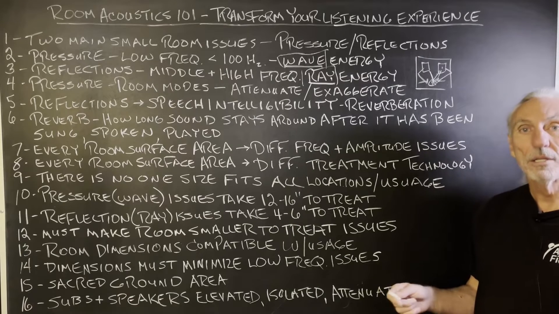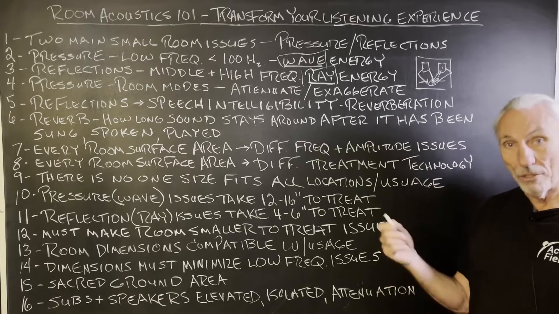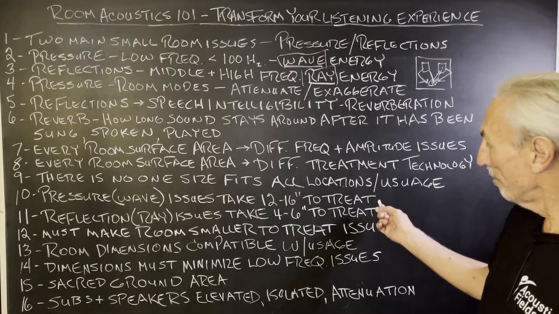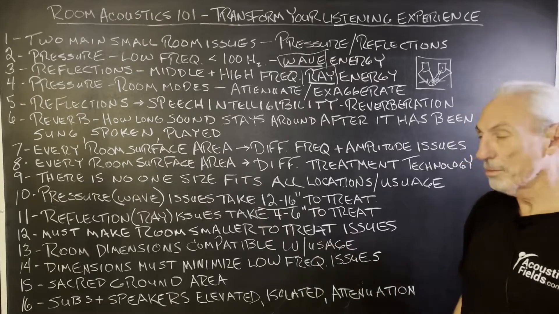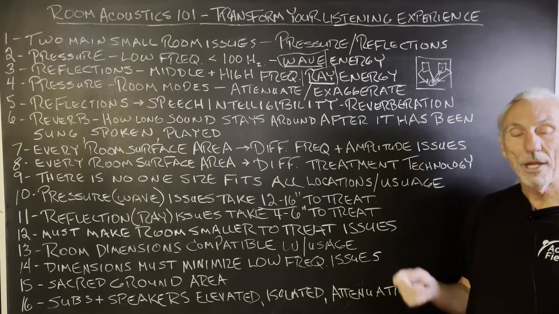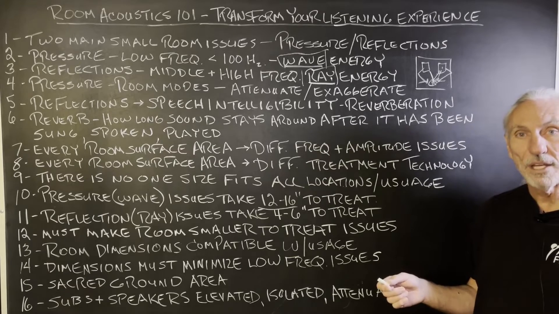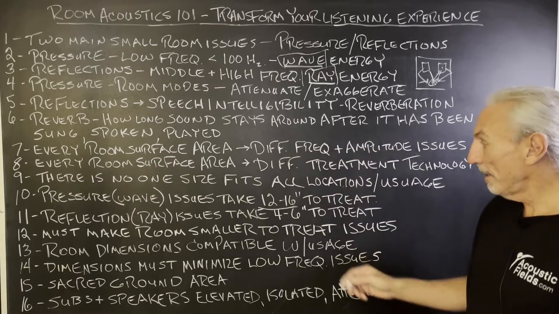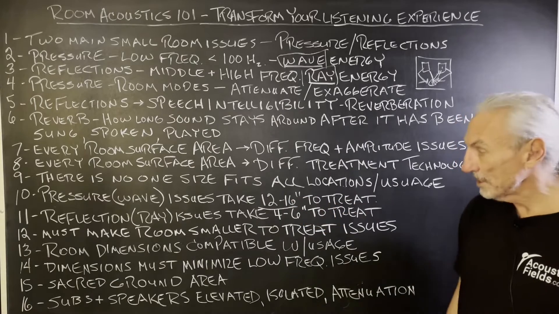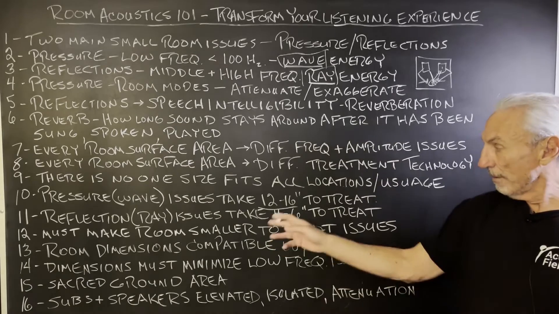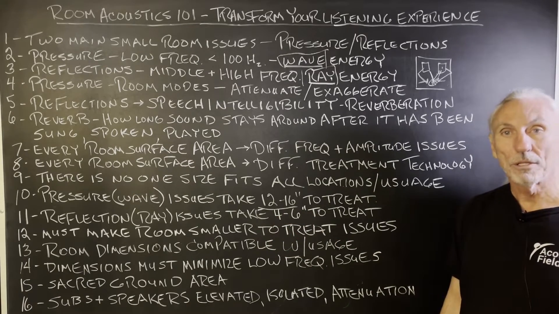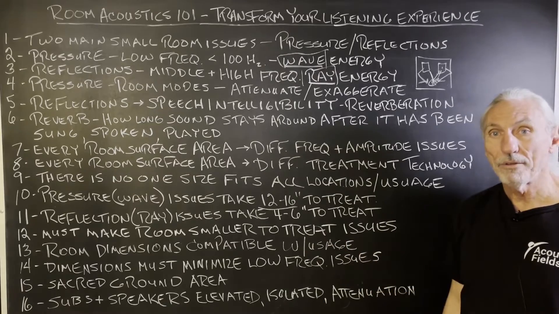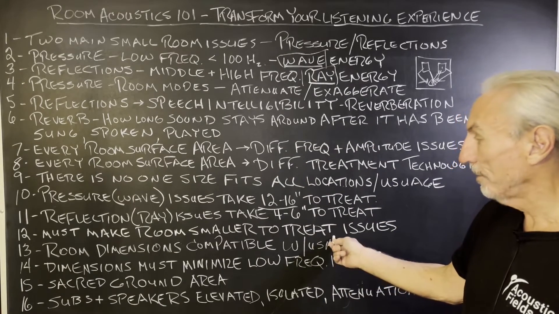Ultimate resolution — that's what we're looking for in our rooms. We want to minimize each variable that we can. Pressure management treatment takes 12 to 16 inches. When you have a small room with low-frequency energy that doesn't fit, the only way to fix that is to make the room smaller through treatment — giving up 12 to 16 inches to treat low-frequency issues. Reflections require a little less space: four to six inches on average. Different technology, different energy — wave and ray — so we have different technologies that work for each.